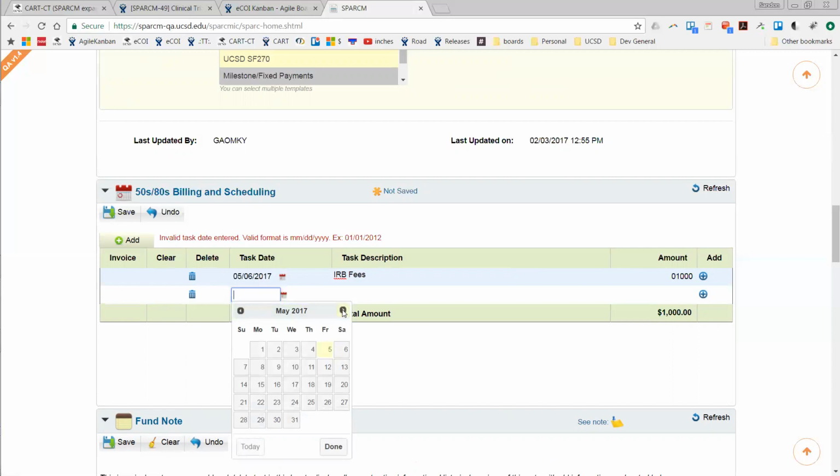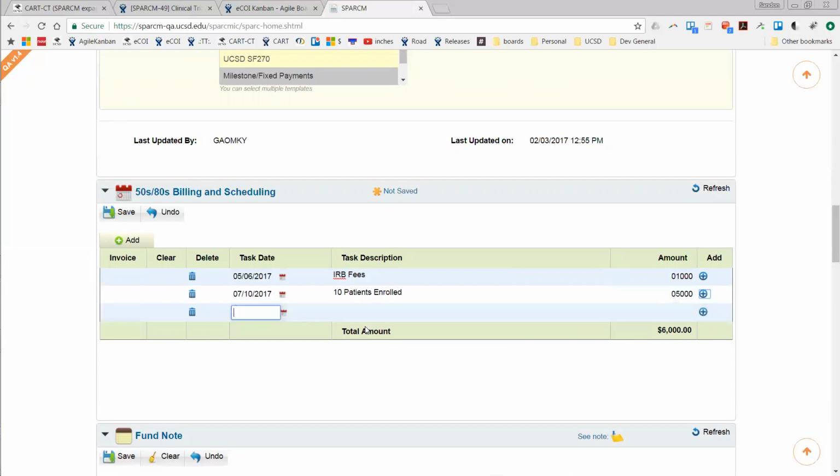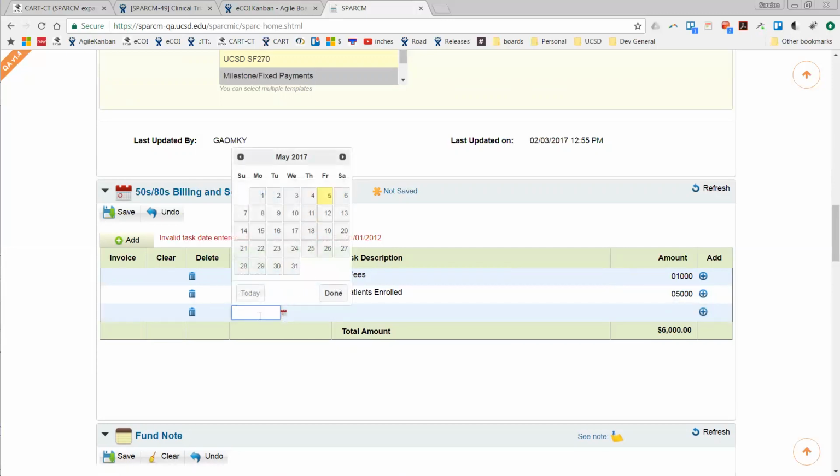Then Rico's going to guess that it's going to take a couple of months to get the first patient. So on July 10th, let's say 10 patients enrolled, and I get $500 per patient, so I'm going to estimate $5,000. In another month from there, I can type in the date or scroll through.